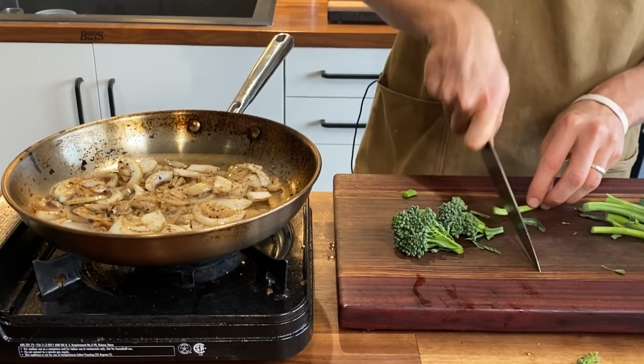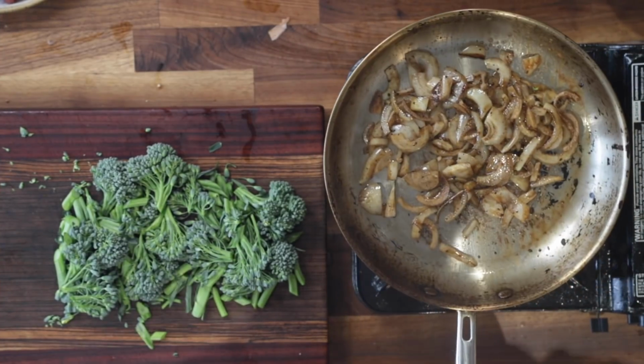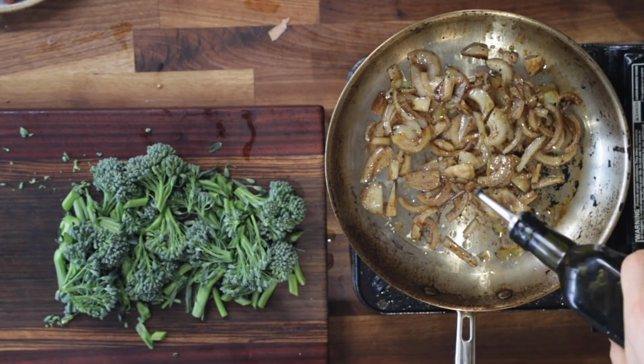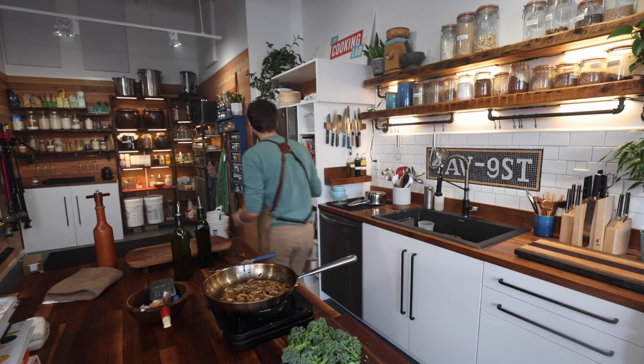So the onions have absorbed most of that oil, and they're looking just a little bit dry, especially because this broccolini is going in there. So I'm just gonna add a little bit more oil to the pan. And while those are cooking, let me work on this sauce.